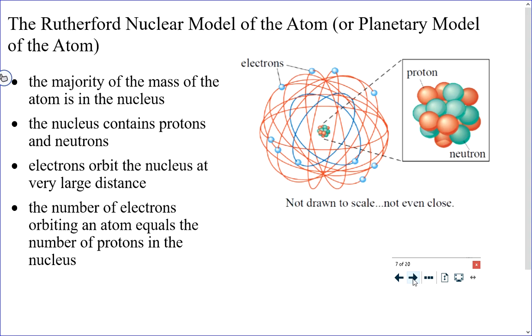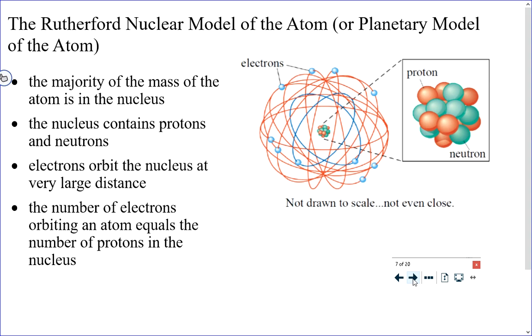The majority of the mass of the atom is in the nucleus, and it's in a very, very, very tiny region of space. It's the nucleus that the odd alpha particle strikes that causes the alpha particle to bounce backwards. And the reason why very, very few of the alpha particles bounce backwards is because that nucleus is such a tiny target. The likelihood of an alpha particle hitting it is pretty slim. We now know that inside of the nucleus there are further subatomic particles called protons and neutrons, and we know that the electrons orbit the nucleus at very, very large distances.